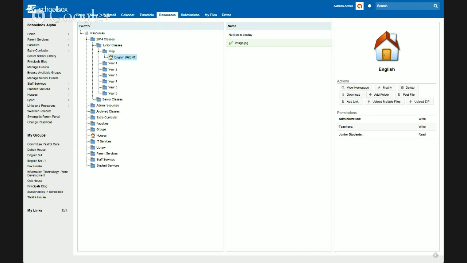Obviously that allows multi-files. It's a bit hard for me to demonstrate multi-file upload, but you can grab a whole folder worth of files and drag them into there. Just be aware that you still can't drag and drop folders, but if you do drop a folder, it will just drop the files that are inside that folder into this area as well, but it won't create a new folder for you.